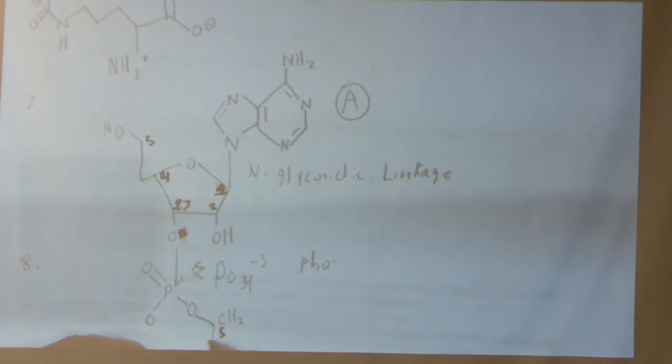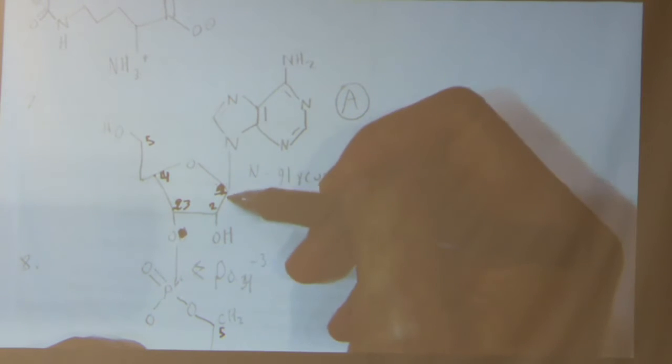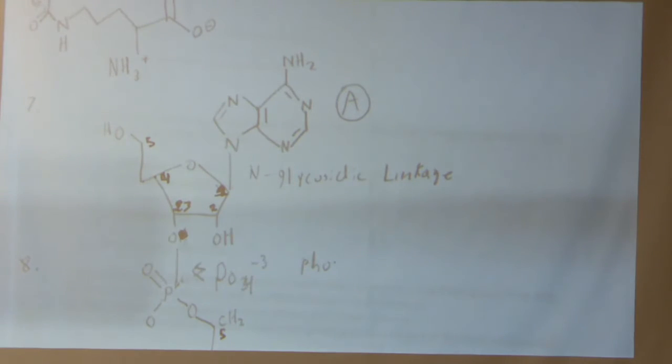Sorry, you're right, because this technically has another carbon before it bonds to this one. So this would be carbon 1, this would be 2, this would be 3, this would be 4, and this would be 5. Does that make sense? So the attachment is at carbon 3 to carbon 5, or the phosphate group, and that's our phosphodiester linkage. And our glycosidic bond occurs at carbon 1. Does anyone have any questions? Okay, cool.